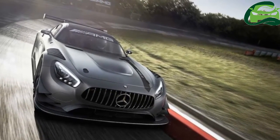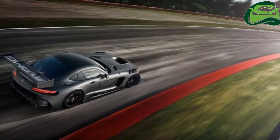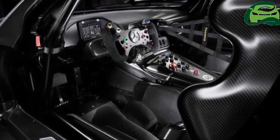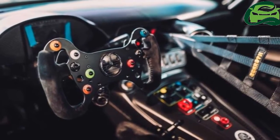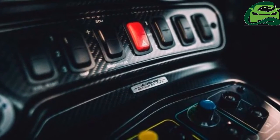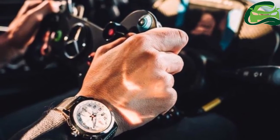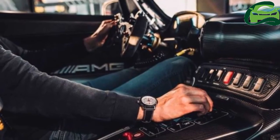The interior continues on with the theme. The roll cage and the visible parts of the floor assembly follow the exterior paint scheme, while the dashboard, sills, door panels, vent pipe, and center console are styled in matte black carbon fiber. Contrast comes from silver-colored six-point seat belts and a racing steering wheel spider finished in silver, and additional AMG logos and a special edition 50 numbered plaque provide extra detailing. The 50 years logo also makes its way onto the seat belts, and there's even a car cover sporting the logo to remind owners what's underneath when covered.